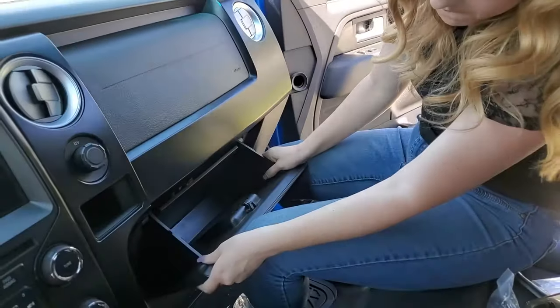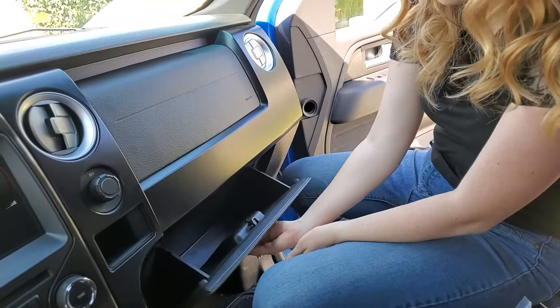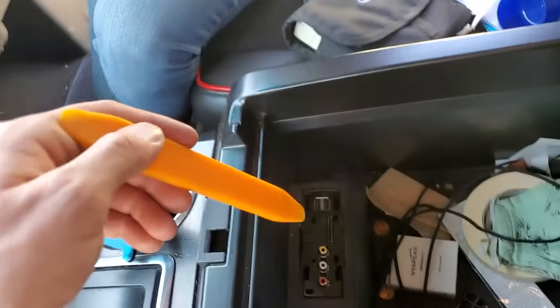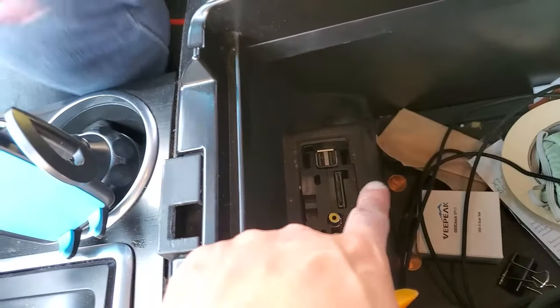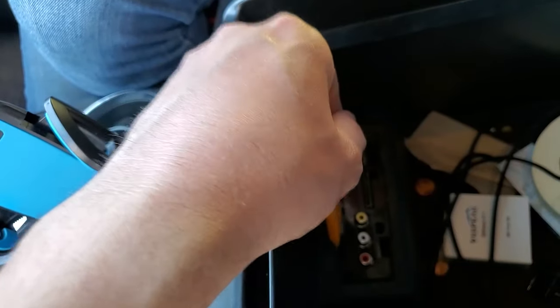So Erica is all done with the bolts under the airbag, so she's gonna go ahead and close that up. There we go, and then watch, open it real quick. Ta-da! All right, so do you wanna actually help me with getting this out? Almost done. You should be able to get this in there, and we basically need to pry this little module out. You wanna give that a shot?